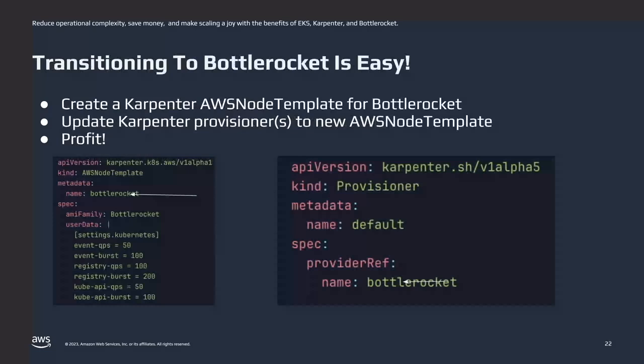It's also extremely simple to make the switch to Bottlerocket OS. We actually made the transition all the way from development to our production environments in less than a week. It's about as seamless as a transition can go. First step, you write an AWS node template for Bottlerocket. You set your AMI family to Bottlerocket, and then translate your user data needs into the TOML config format. Once you have that in place, you just update the Karpenter provisioner to point at the Bottlerocket node template, and Karpenter's drift detection will kick in and handle replacing those existing nodes with the new Bottlerocket-based nodes.